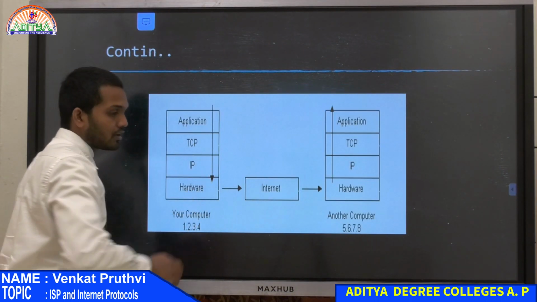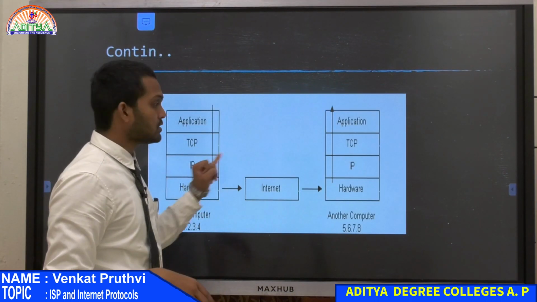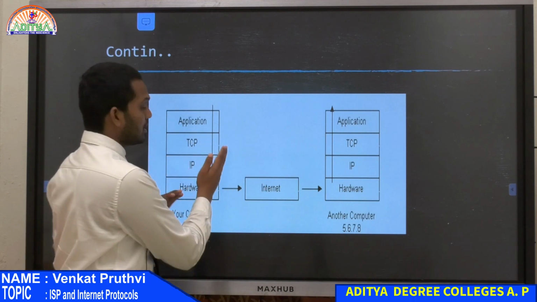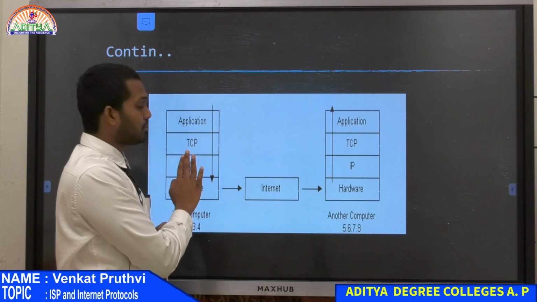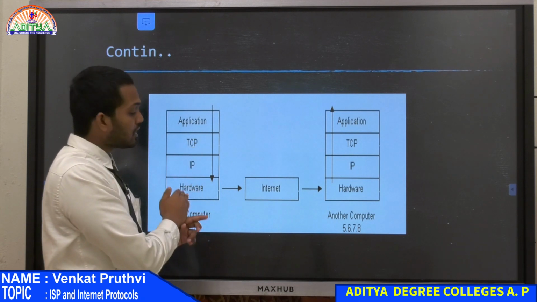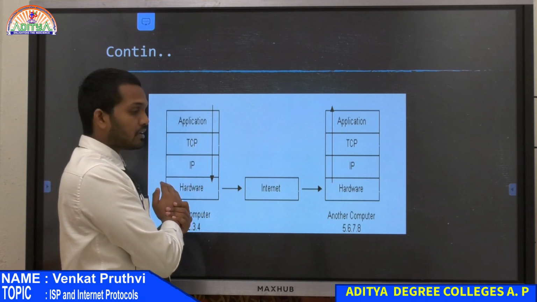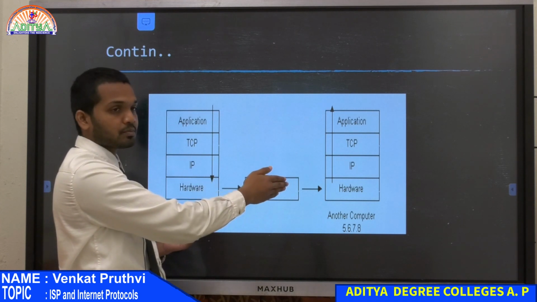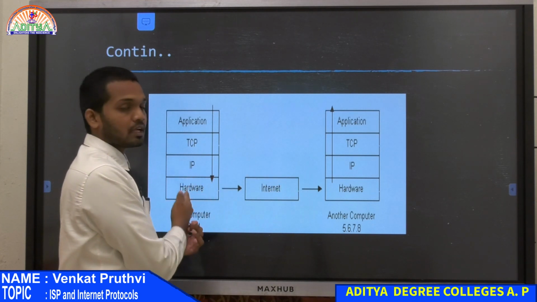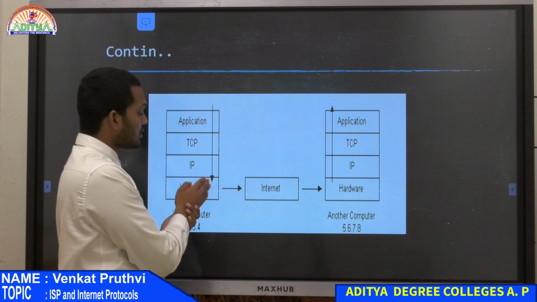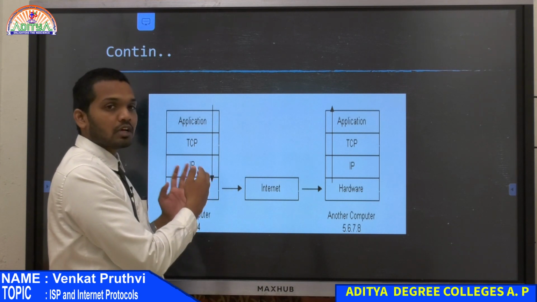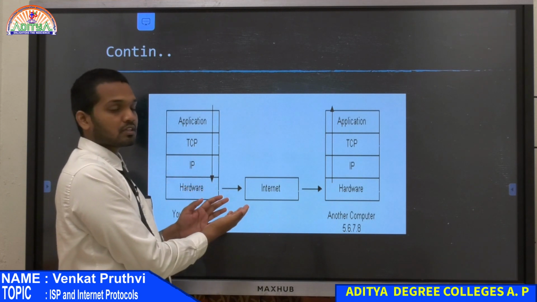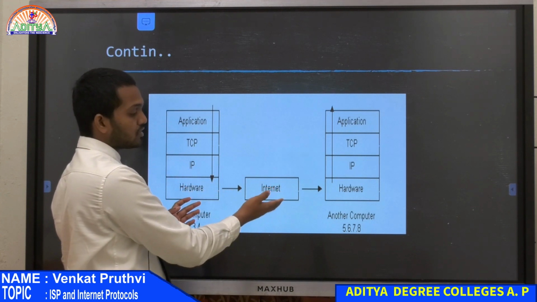Now, once we have received the IP address of this computer and the port on which that computer is listening, and each packet is assigned the port number and the IP address, it will go to the hardware. In the hardware, we are sending the text in English form, but that is not the way it is transmitted over the network, right? It will be transmitted in electronic signals. So this hardware layer converts all the English text, or the plain text that we understand, into electronic signal form, and transmits it over the internet.